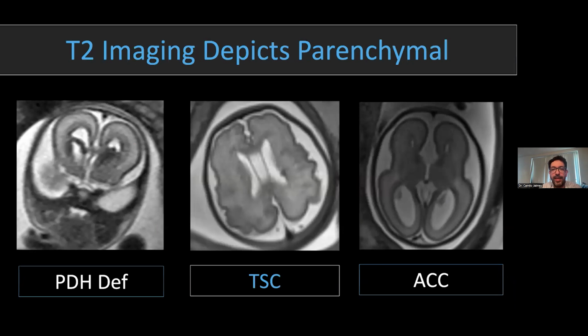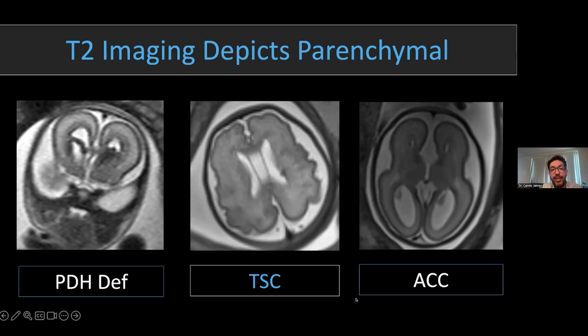Here are a couple of examples of cases where the T2 image is actually really helpful. The first one on the left is a pyruvate dehydrogenase deficiency case, and you can see some cystic necrosis of the ganglionic eminence. So I chose a case where you actually wanted to be able to put the abnormality in a zone of the brain that we discussed. And also, you kind of want the pure-ish T2 contrast so that you know it's not something bright, because the steady-state free precession does have a little bit of intermediate weighting.